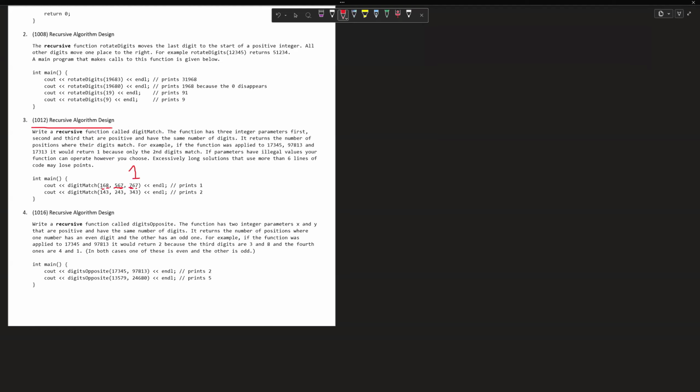Then we have 7, 5, and 1, they don't match. So it returns 1. For the second example, the first digit matches, the second digit matches, but the third does not, so there's a total of two matching digits. So I basically need to create a function that returns the matching digits. So how can we do that?